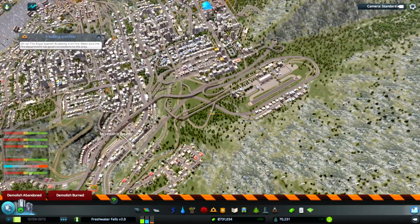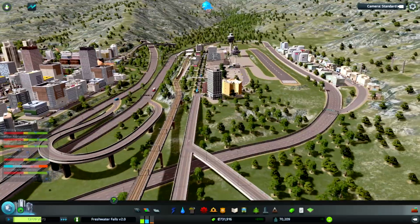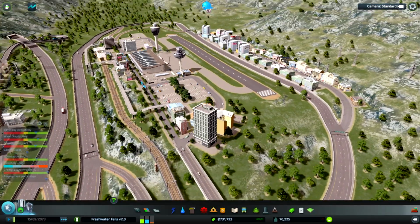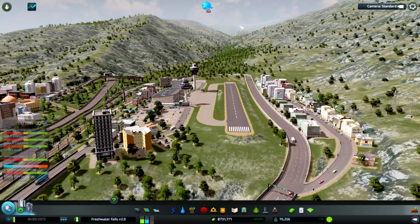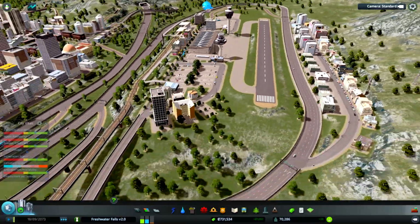But, going back to the new airport. I cleared off a pretty solid section of terrain just off of the university that I built right over here, and plopped down this nice-sized airport. It works out pretty well because air traffic comes right down the mountain valley and onto the runway. And there are much fewer trees and buildings to get in the way.